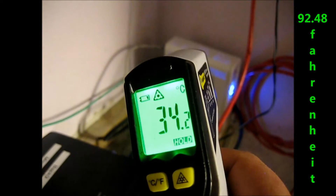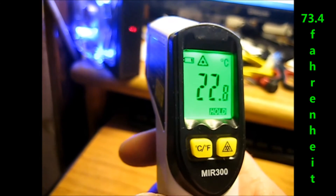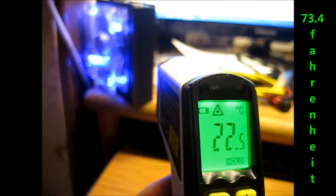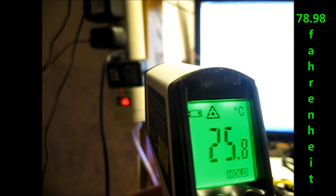This will just make the internet run slower. Now I'll show you the one that has the modification on it — it's only 22 degrees. So as you can see it's pretty cold, 23, 22. I also want to show you that the modified one has less load on it, so the power supply is a lot colder. It's been working for about 15-20 minutes and the temperature is 25.